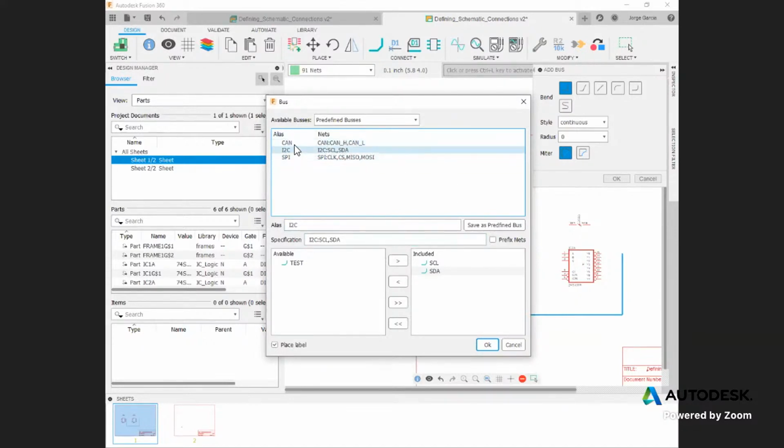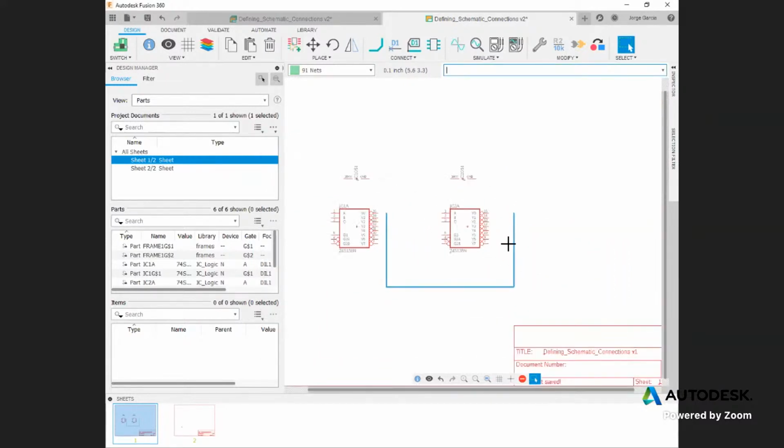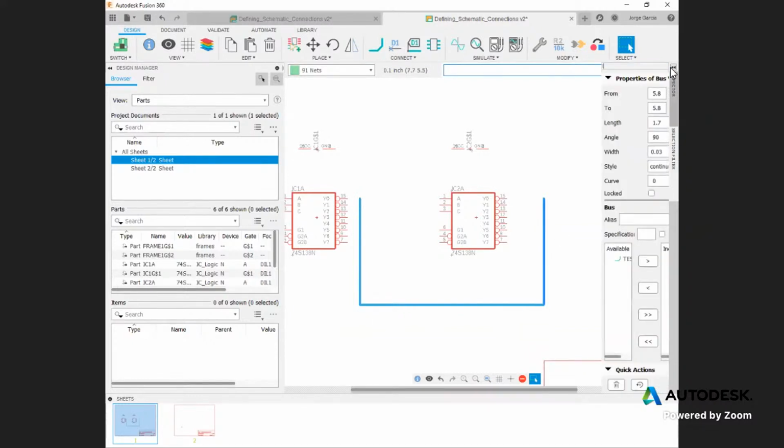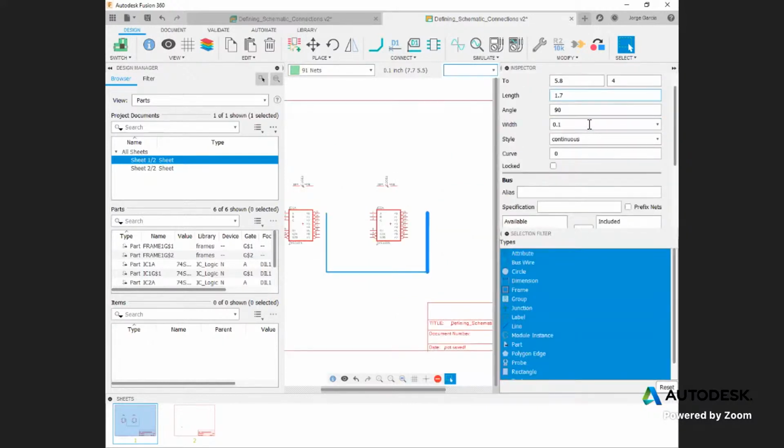Now, before we go exploring that a little bit more, I'm going to show you an interesting trick related to the breakout pins here. So right now, this bus is empty. This bus contains nothing. If I select it and I go to the inspector, you're going to see it's basically an empty bus. There's nothing in it right now.